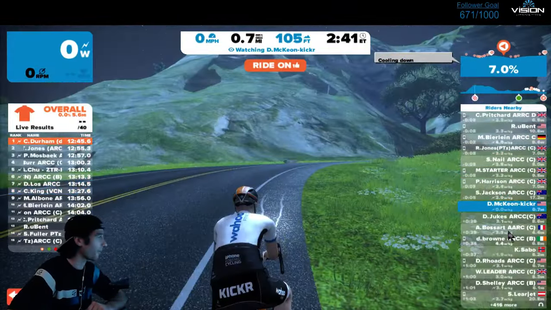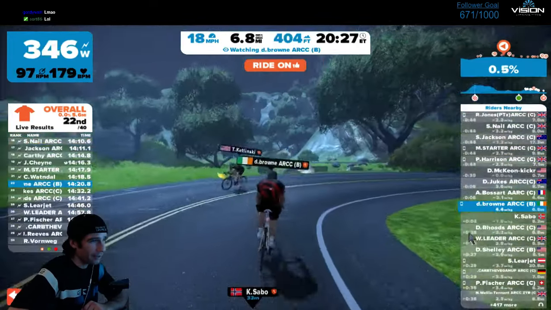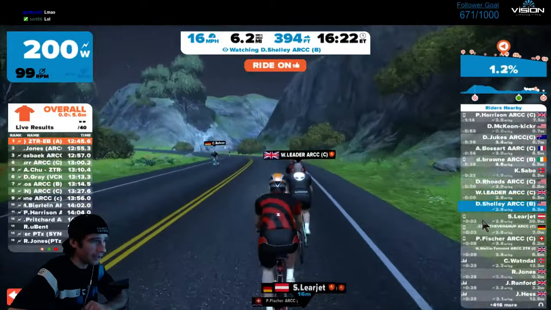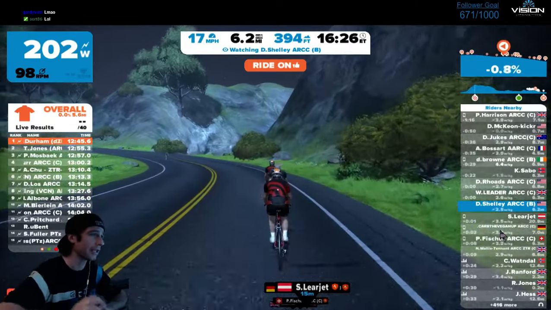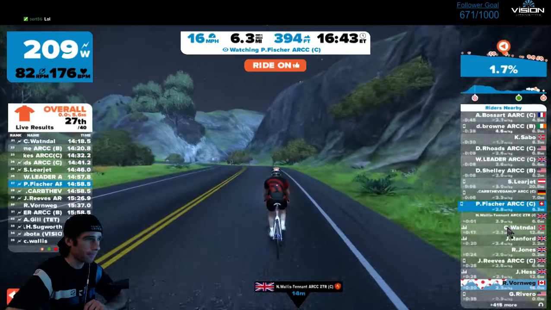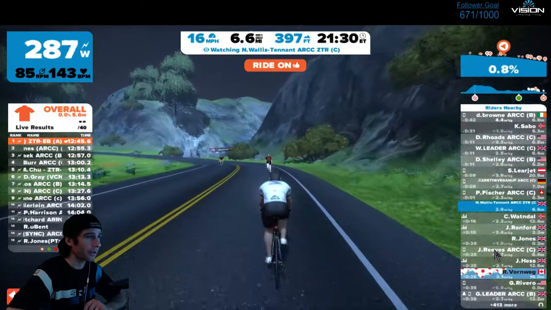And so now working our way back here, D. Jukes along with Bossart, Brown, and Rhodey. Let's see here. I'm trying to work our way through all the BC riders and see if we can get back to the front of the A, working our way backwards.